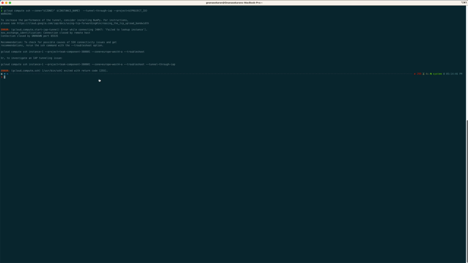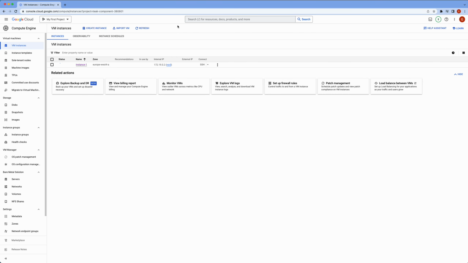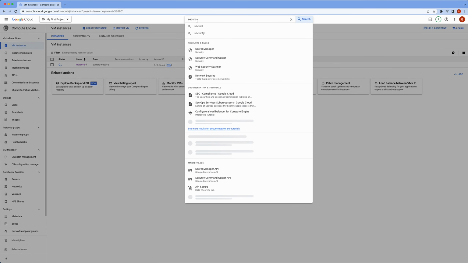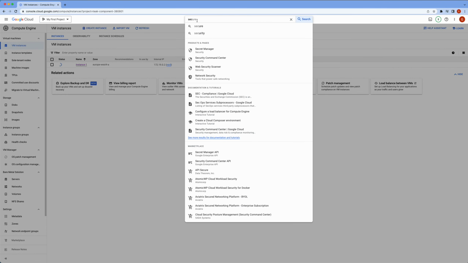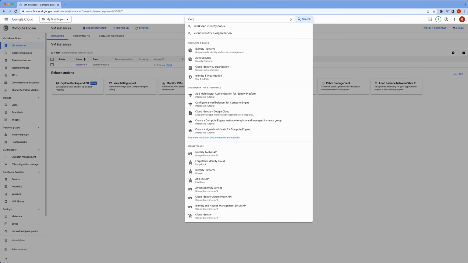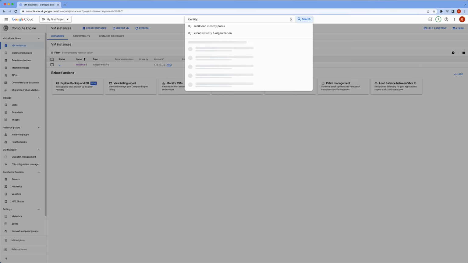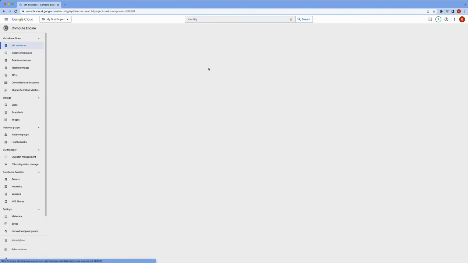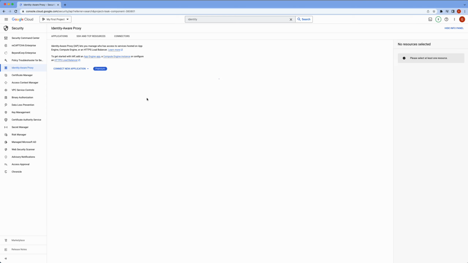Okay, I think I know this problem. Let's go to Security, Identity-Aware Proxy. Let's go here, because it's needed for the IAP tunnel.